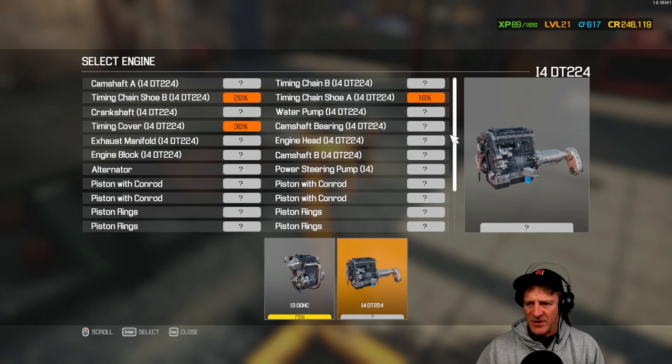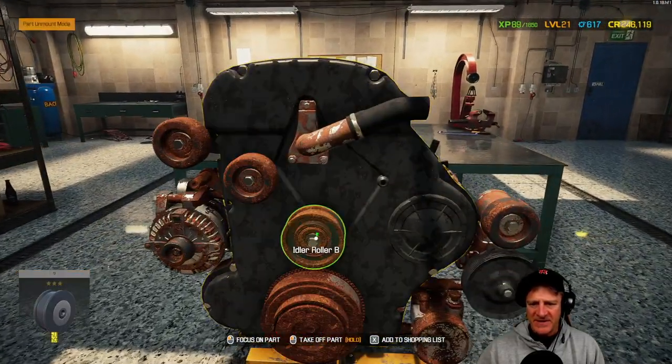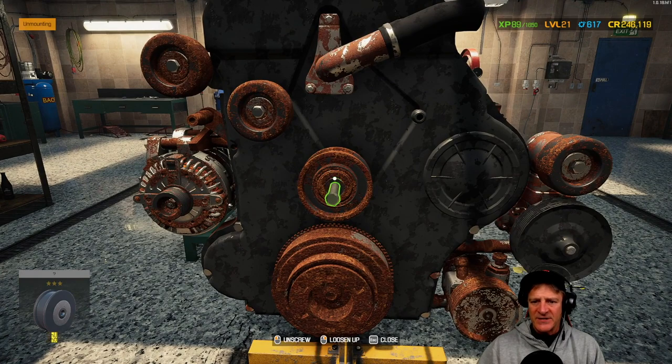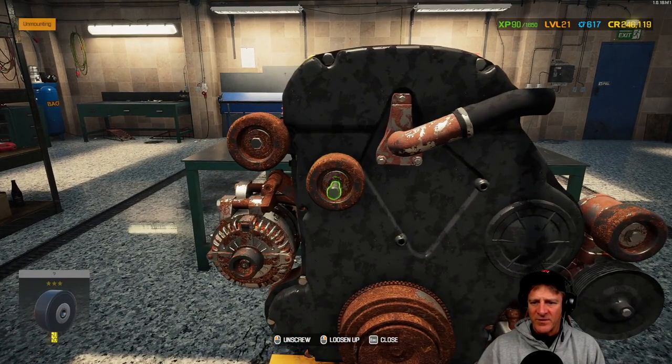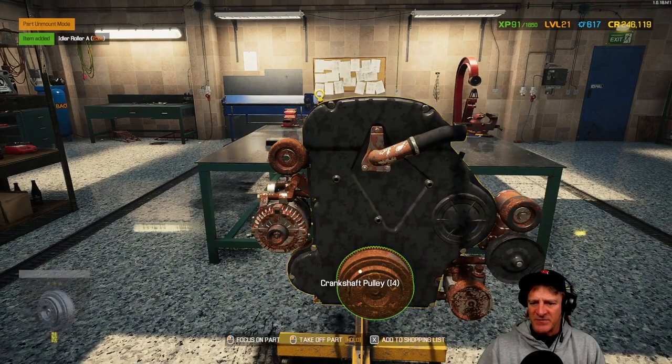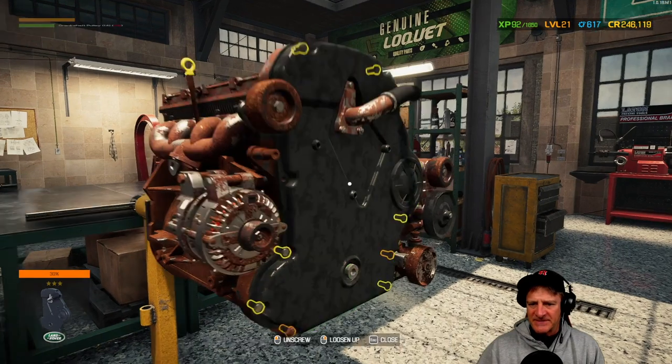That one's a different one we're working on. This is the one from the Land Rover. So let's put that one in. All right, so we're going to start tearing apart the engine here. This should be fun. Now I think this is a new engine that comes with the Land Rover. Maybe one of four. So I don't think I've done one of these before. Anyway, we'll start pulling this apart here too.